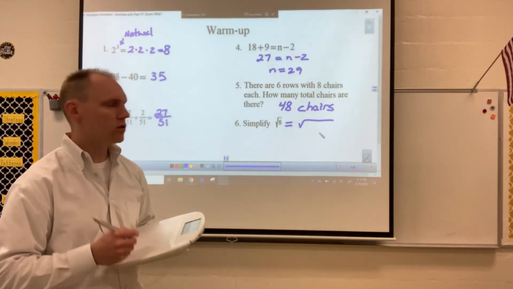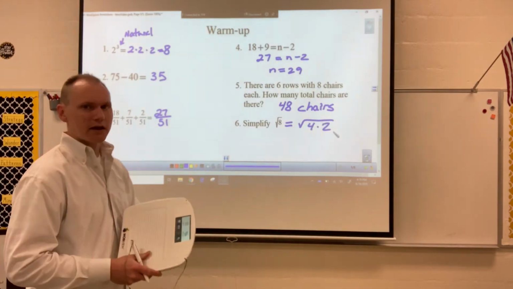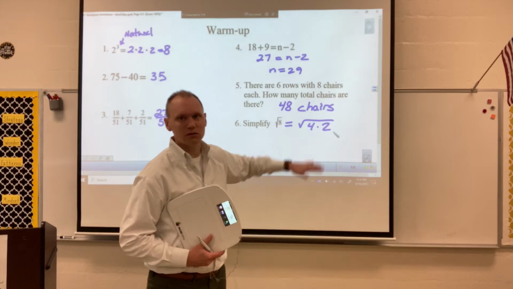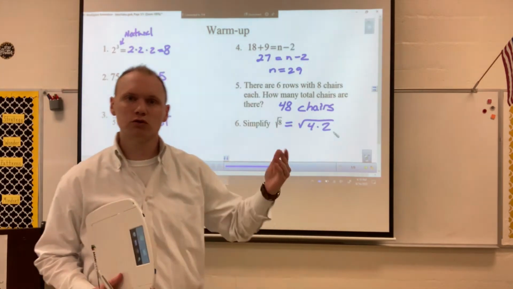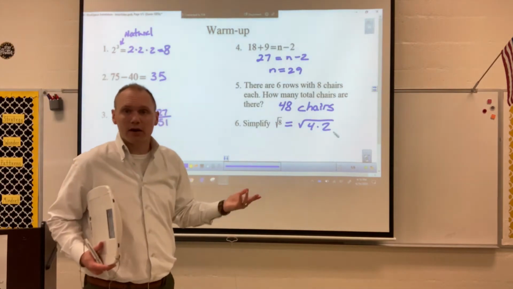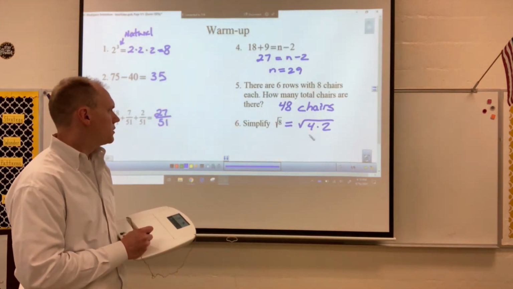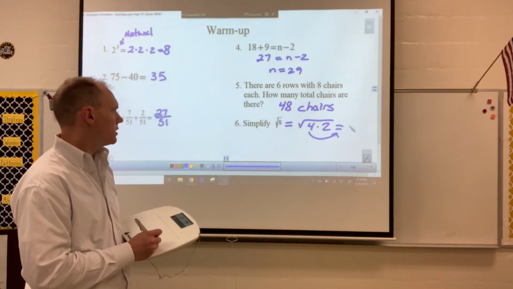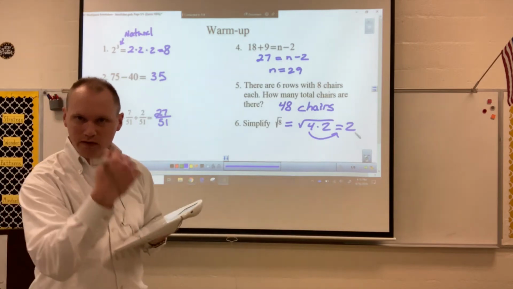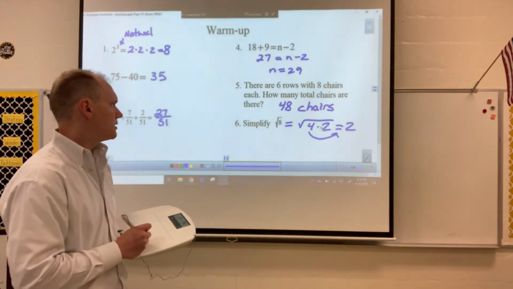4 and 2, 4 is a perfect square, right? So we can write that as 4 times 2. Again, where at least one of them is a perfect square. That way we can actually evaluate that part of the square root. So square root of 4, we know that, right? We can actually simplify that. So square root of 4 is 2. So this part of the radical ends up being just 2. We've evaluated the radical already, so it's not inside anymore. It's now on the outside.